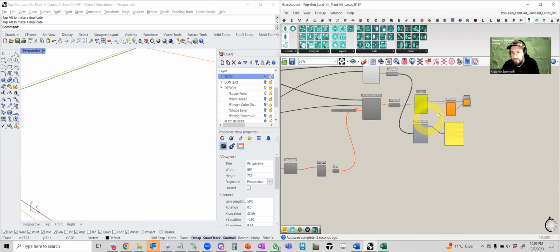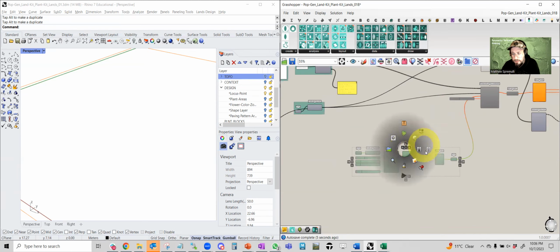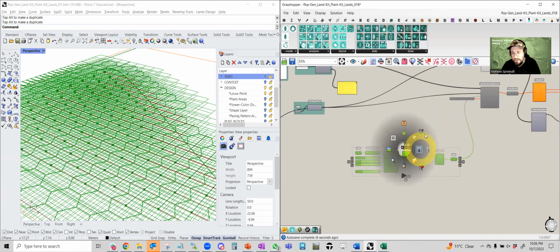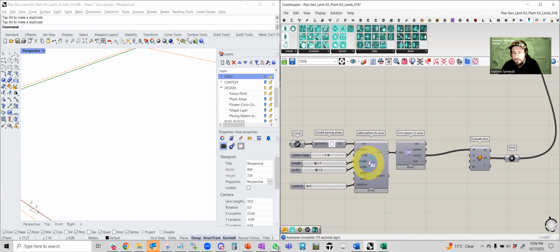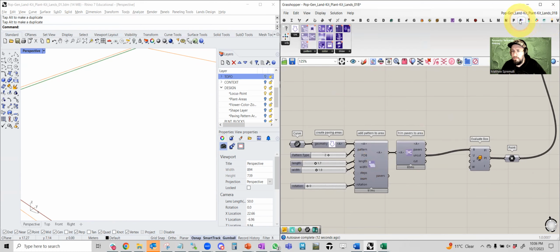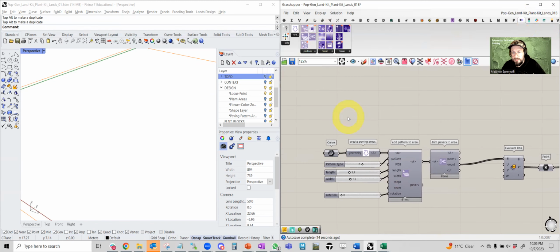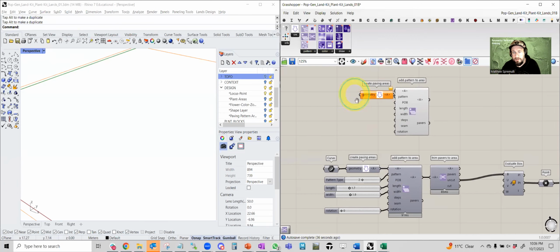The other technique that I wanted to try, which now may be very advantageous and handy, is to use the paving kit to create a pattern. This one's pretty easy. I didn't even have to follow tutorials for these. They're pretty straightforward. I wanted to add a pattern to an area. So add pattern to area, which says give me a value of A. So I can create a paving area A.